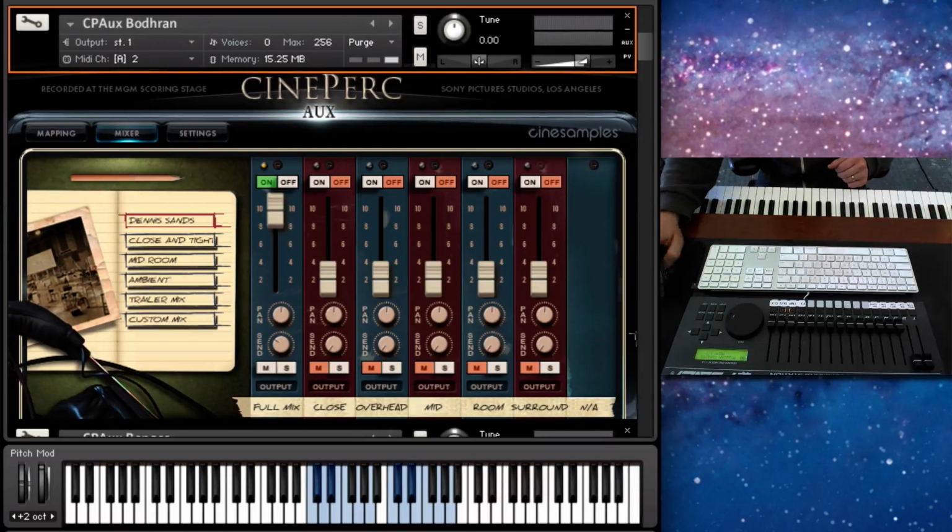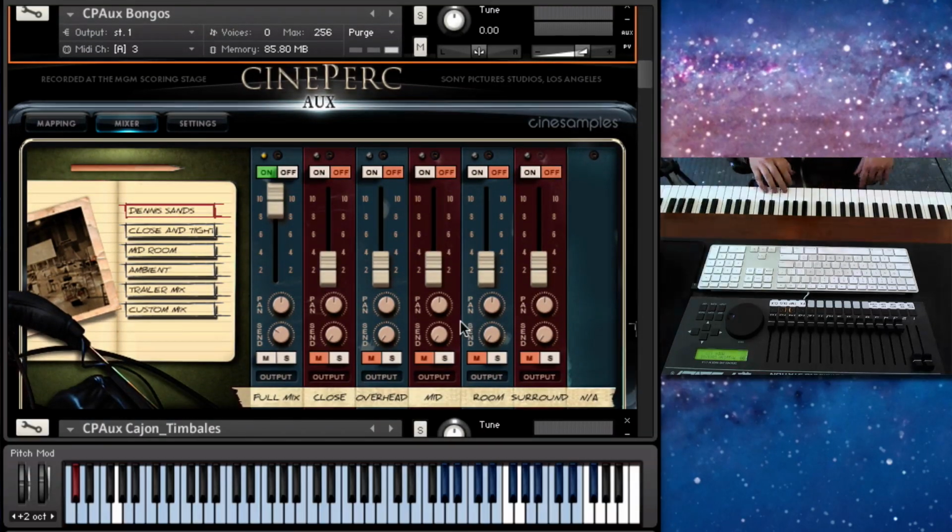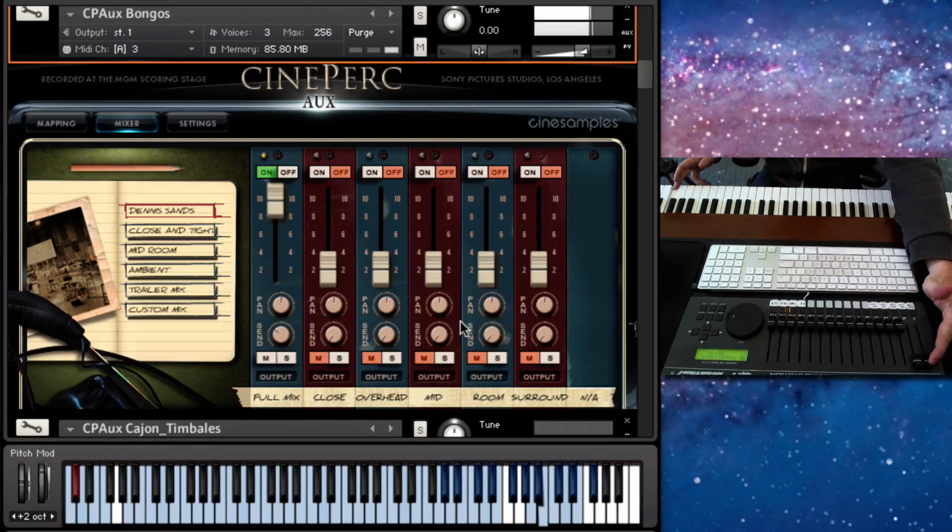Here's the Bataran, Irish drum. Bongos. Again, everything is mapped around the C's and the D's. Anytime you have rolls, it's always controllable by mod wheel.